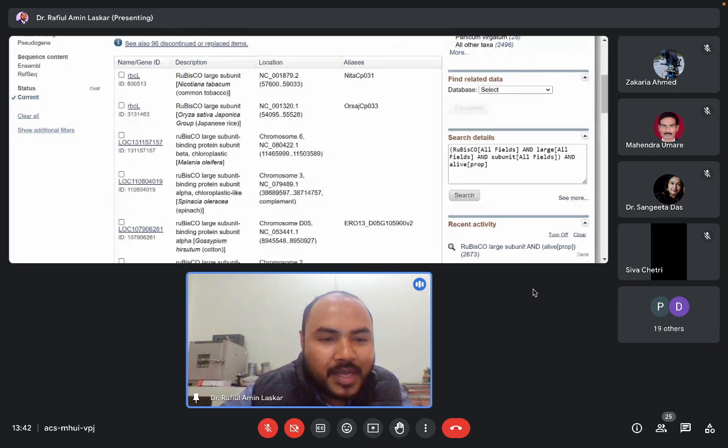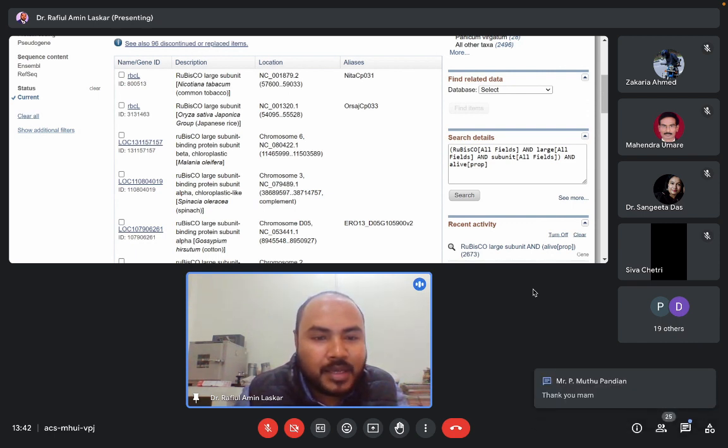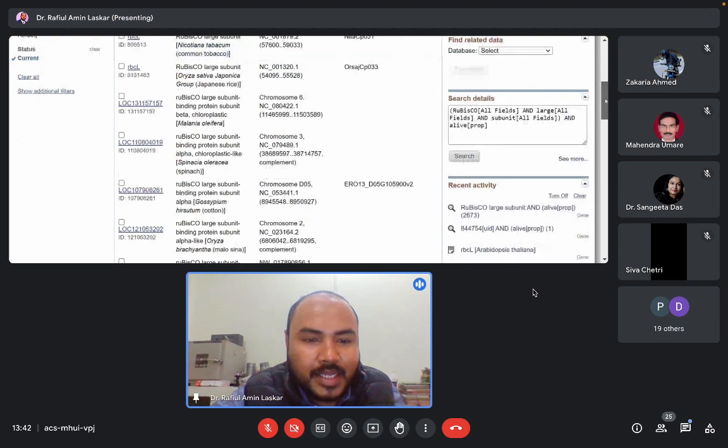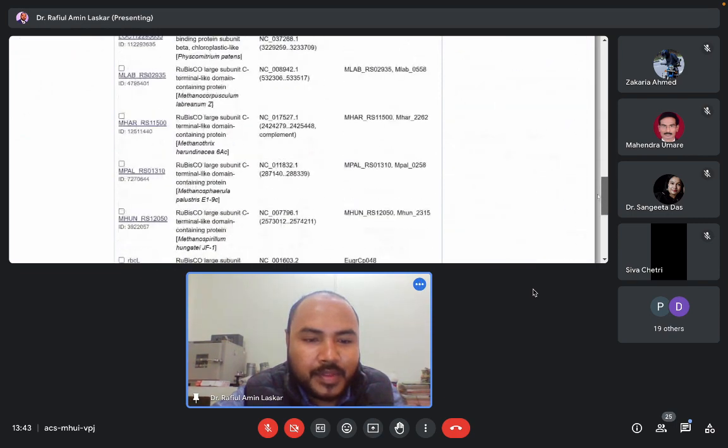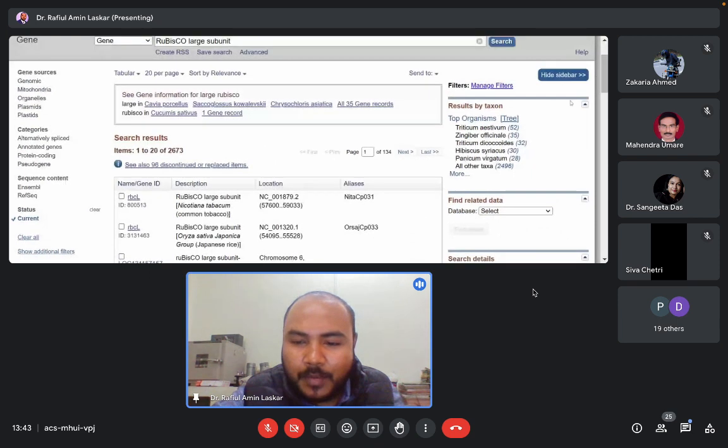You have to identify this RBCL gene, where RBCL is written, and in the description you can see the plant species for which the RBCL gene is there. In the first option, suppose, Nicotiana tabacum, it is for the tobacco species. Likewise, RBCL genes of many different species are provided here. For our purpose, if you see the table, we will first select Zea mays, corn. We will first search for the corn RBCL gene, or Zea mays RBCL gene.